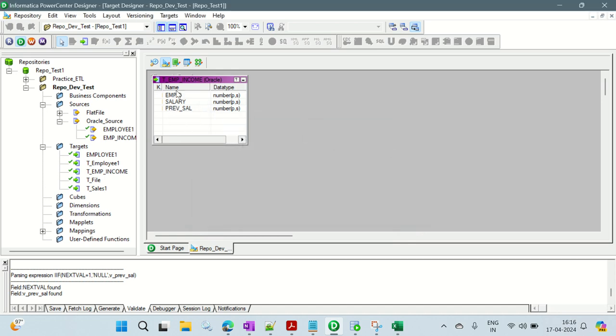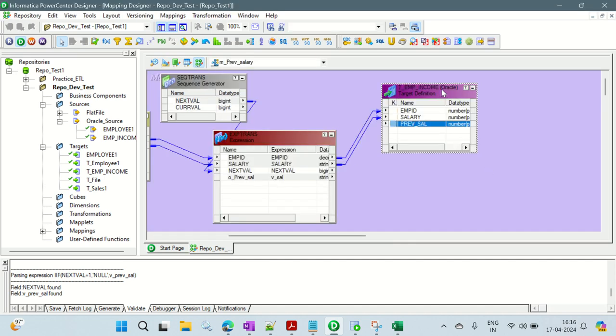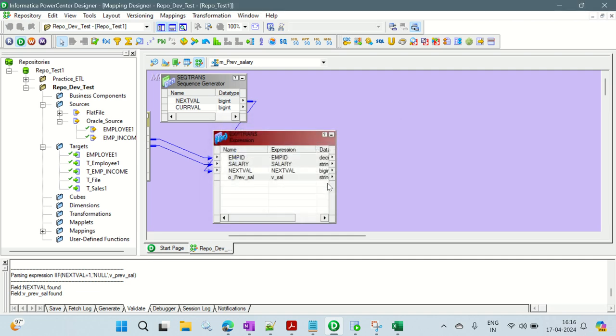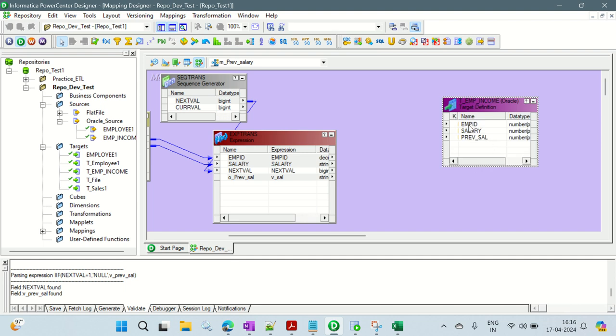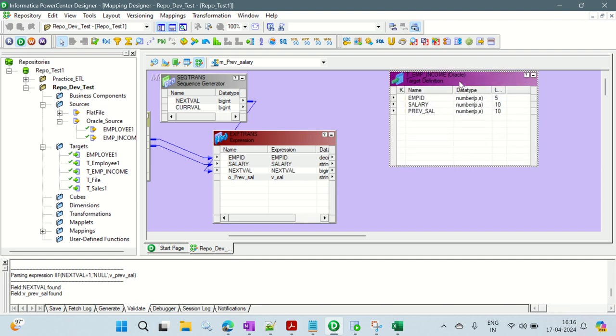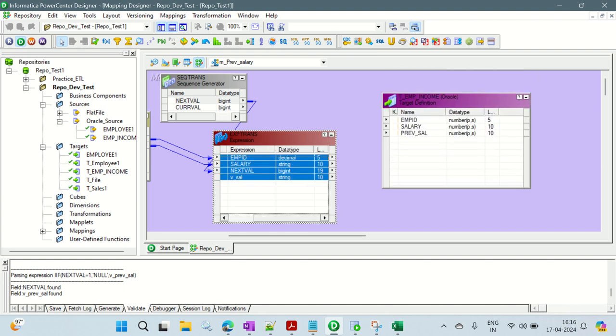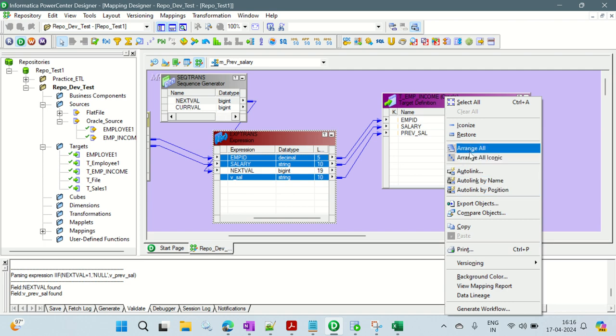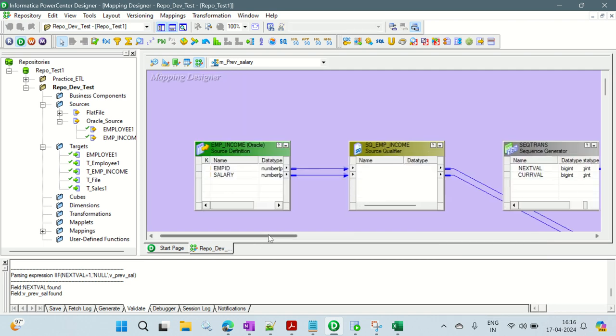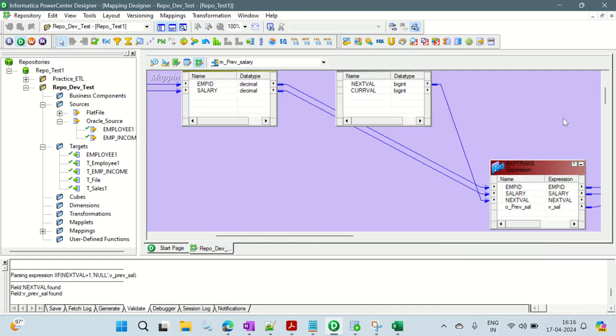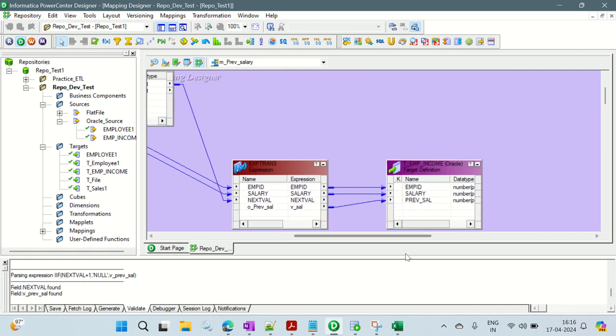Okay, now we have the previous one. Let me delete this and drag and drop the target table. So now we have the previous salary column. Now I'm passing this. Let me arrange all. So this is how the final mapping looks like.